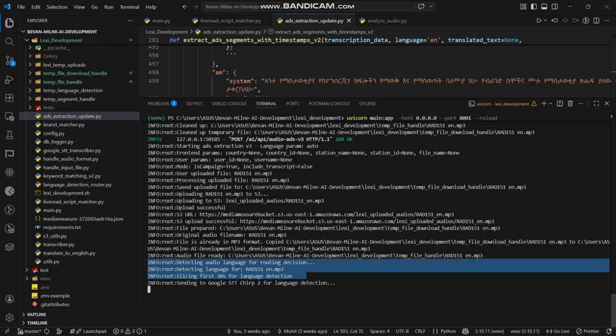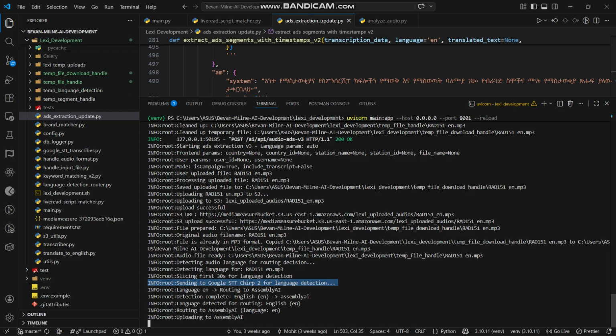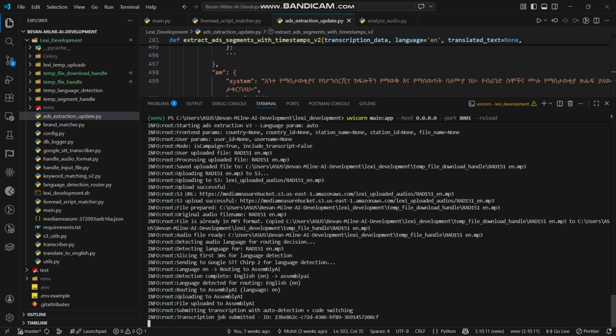For the language detection, it is sent to Google STT, and as we can see here, it's detecting the language. And based on the language that gets detected, it will be routed to the service that handles it the best. So since this was in English, this has been sent to Assembly AI.